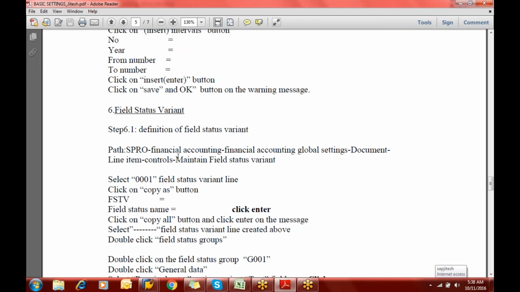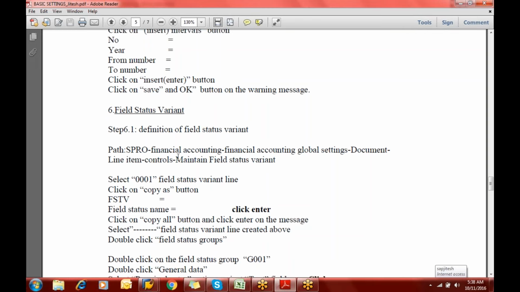Which field status group you should assign again depends on the nature of the account. For example, if it is the material consumption account, you can assign G003. If it is the cost account, you can attach G004. If it is the material account, it is 6. If it is the asset, the scrapping, the receivable, the clearing, accordingly we have multiple groups and we can attach the relevant account. So here it is the scrapping. For example, if I want to use G001 for some of the GLs which I will be creating.